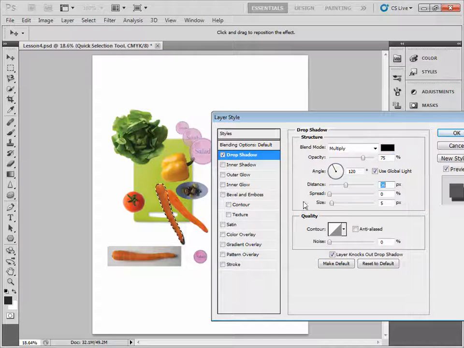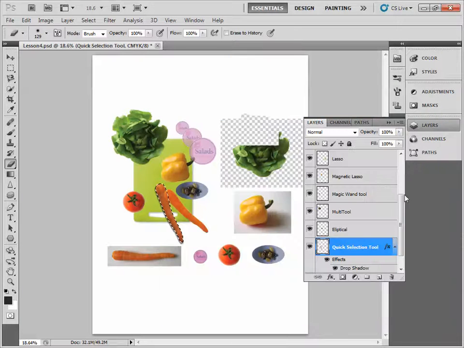So you can see it happening over here. The spread, we can adjust everything about the drop shadow, the size, like that, and which direction the sun is going to be shining. Okay, so we're going to do something like that, and we're going to make it a little bit less dark, something like that.